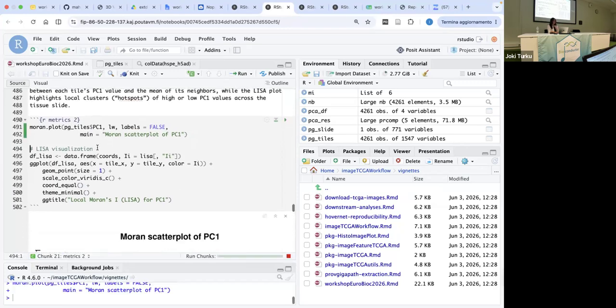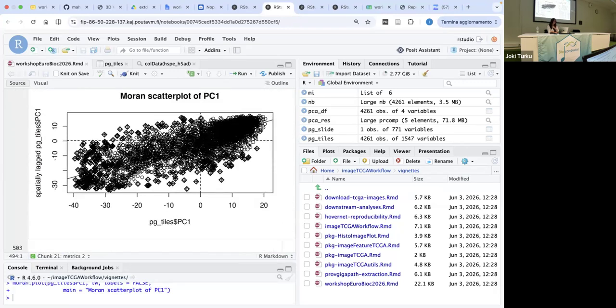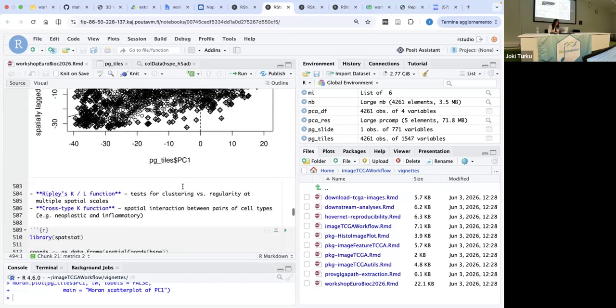And then we can also plot this as a scatter plot. Then we have the value of the PC1, so like the loadings, and on the Y axis we have the spatial lag, so how these cells tend to be spatially aware. So that's very confusing because there are a lot of dots, of course. But if they stand on the diagonal, it means that the information has a linear trend, so that's a good point. But there are some points that are out of this linear trend, maybe they don't tend to cluster.